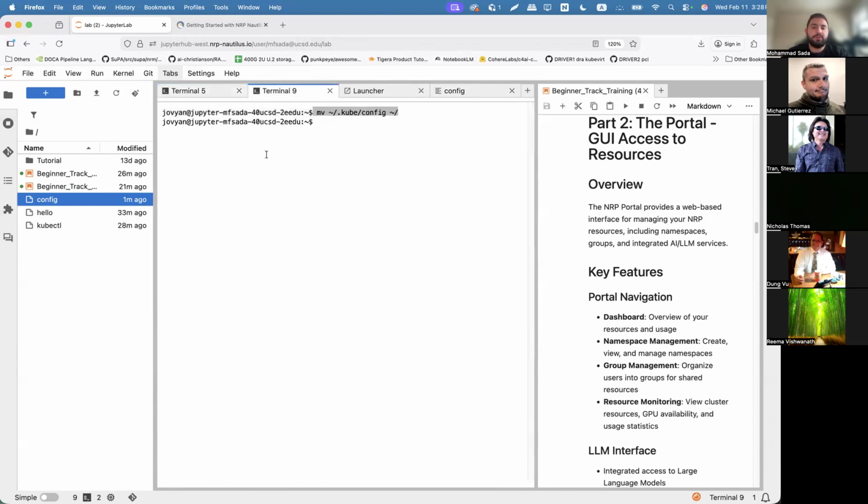But after you do the modifications and move the file, you can move it back by switching. Of course, you can also modify it with command line editors like Vim and Emacs and so on.